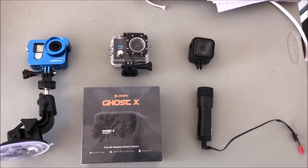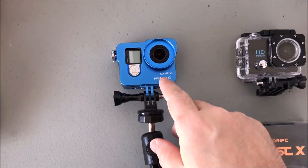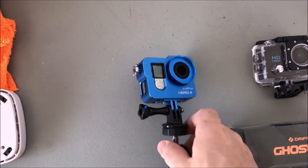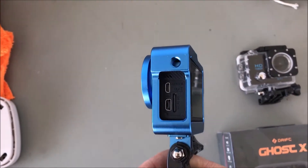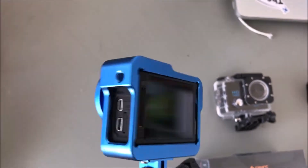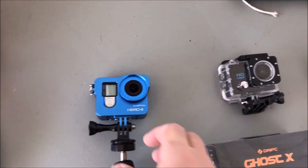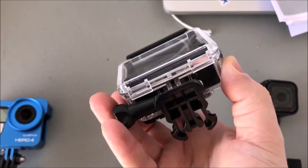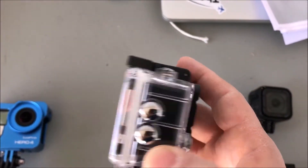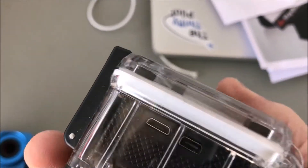So many of you might have known that I've been on a crazy search for the perfect camera. The first one I got was the Hero 4 - it's a nice camera, it's a good camera, it's got great features. But there's a cost barrier; these things are expensive. For the newest, latest, greatest one, they're just expensive, so I instantly jumped from the Hero 4 to a cheap Chinese-made camera - very inexpensive.